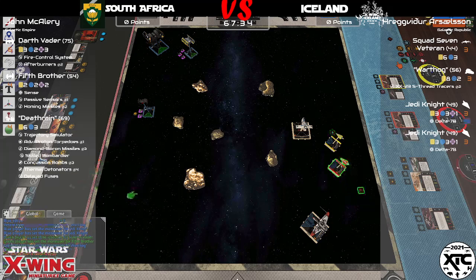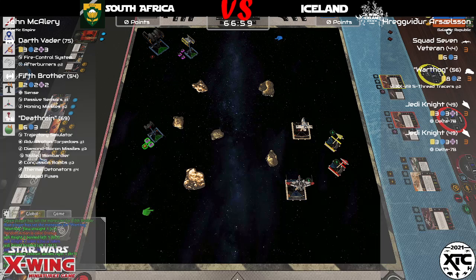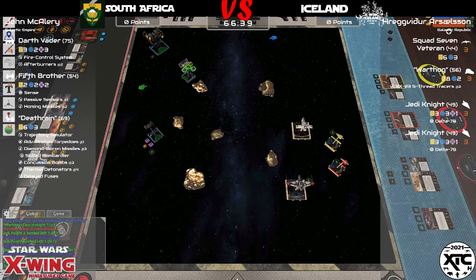One straight from Warthog. Ether Sprites coming in to side with one banks to the left, as well as the ARC coming in with one bank to the right. Darth Vader going to right.